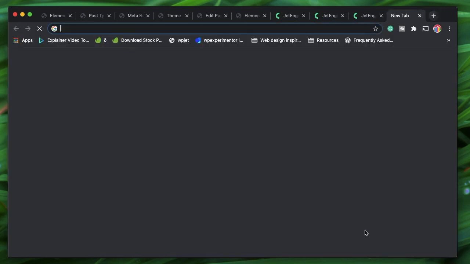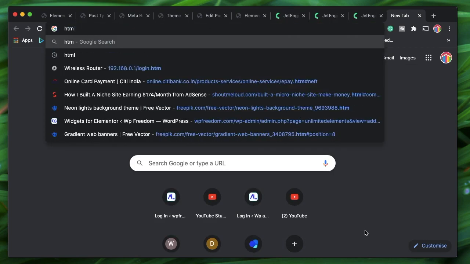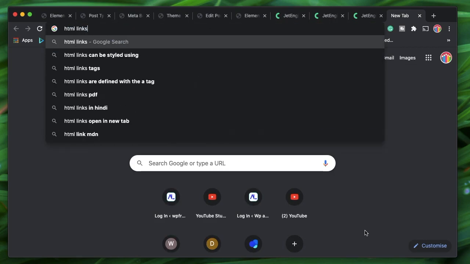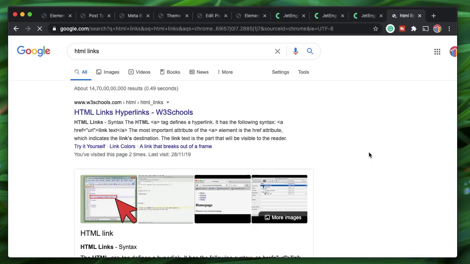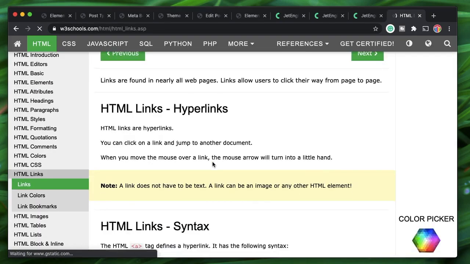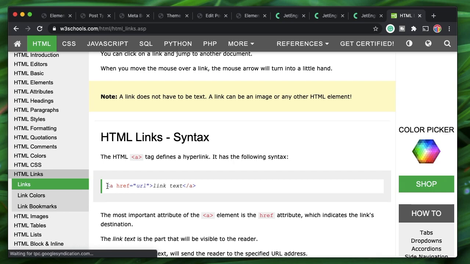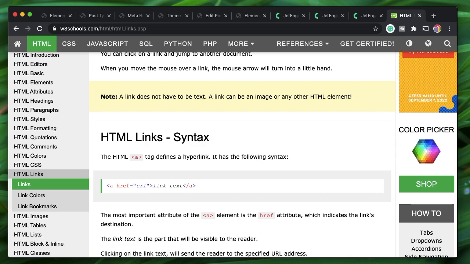You can simply Google HTML links and you'll get the structure from W3 Schools. So if you click on that, so href, and then you put some link text and then the closing tag. They're suggesting instead of URL, you should use the macro without the double quotes, but that didn't work for me.